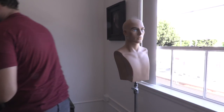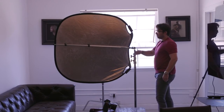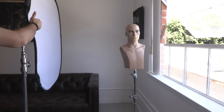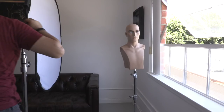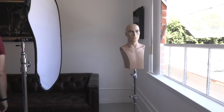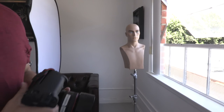So let's take a look at that. Okay, we changed it up. Now we have a Profoto reflector on the white side. This is the gold and silver zebra side, but we're going to use the white side, and then we'll compare it to the silver side and see what kind of feel we get out of that. Let's take a look.